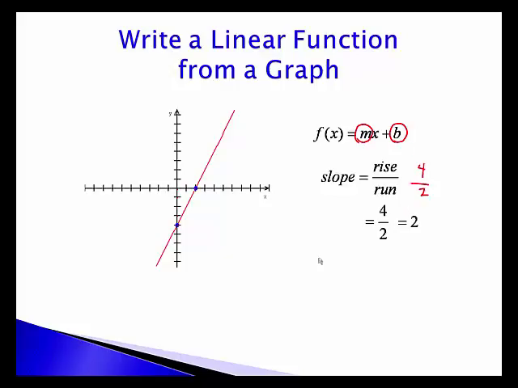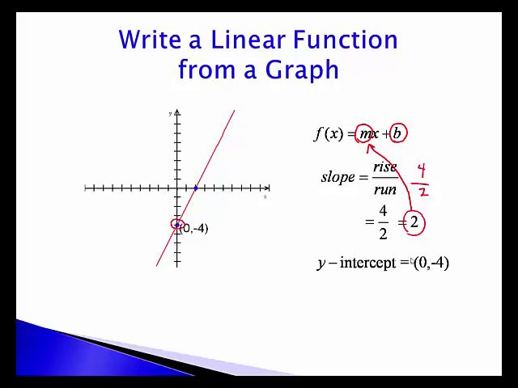2. That's one of the pieces of information that we're going to need, and it's going to get plugged in right there. The next piece of information I need is a y-intercept. Where in the world is x equal to 0 on this graph? Right here is where x is equal to 0, so there's your y-intercept. It's where the line crosses the y-axis. What is that point? Can you figure it out? When x is 0, what is y? -4. So (0, -4) is your y-intercept.